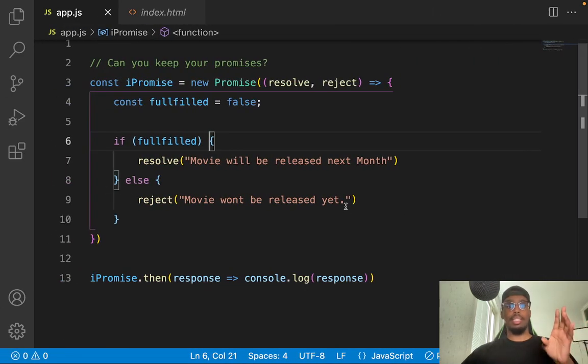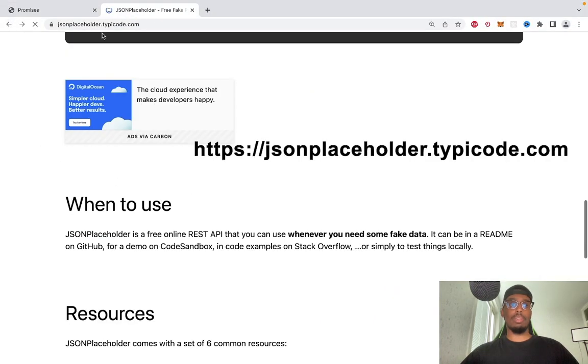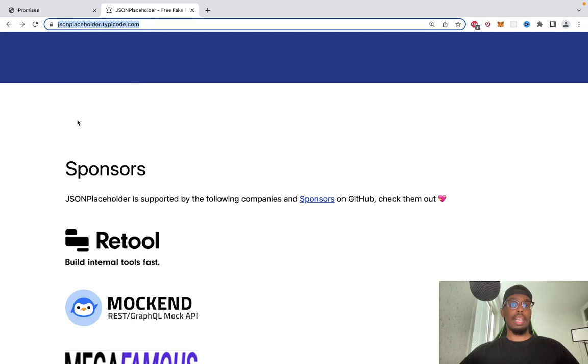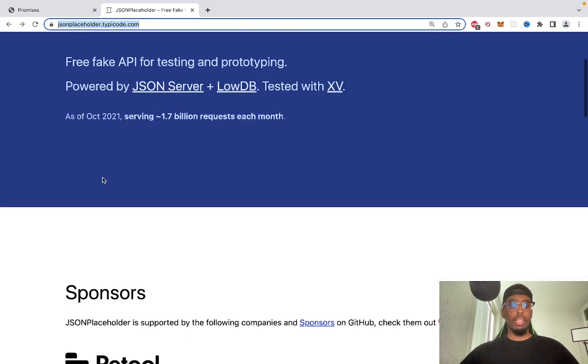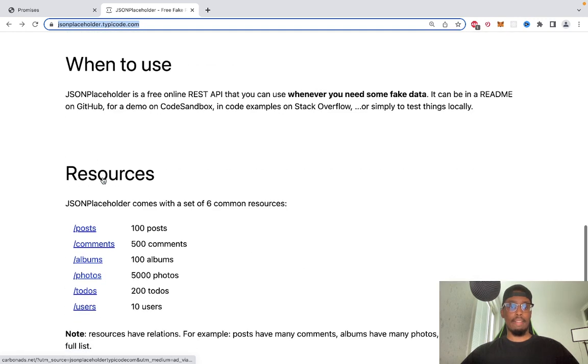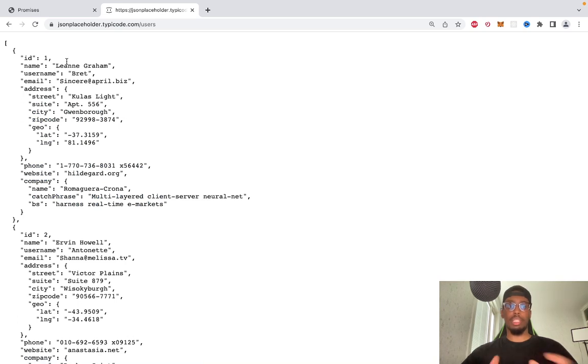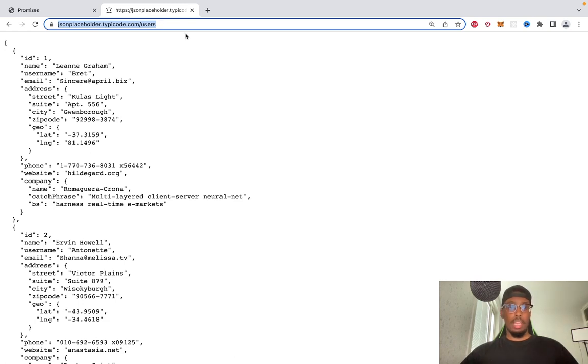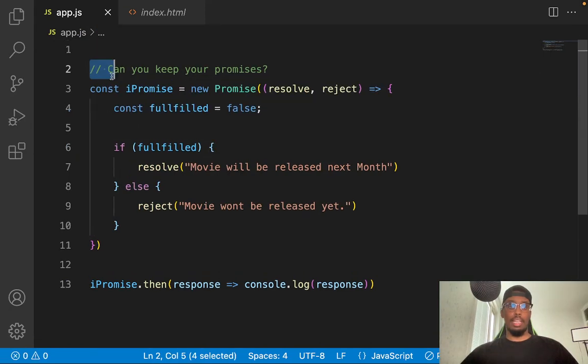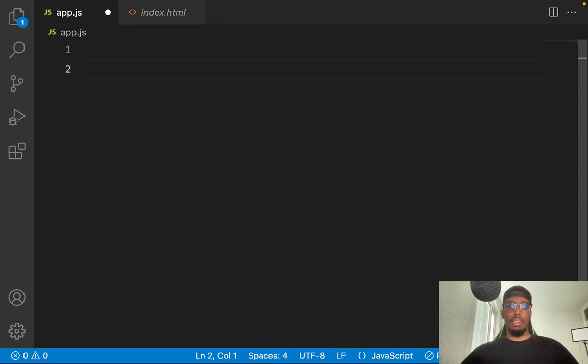Okay, so now let's see a real promise that we use daily as developers when we're going to fetch information either from an API or just a plain website. So I'm going to use a website called JSON Placeholder. You can just Google JSON Placeholder and you will see it. All right, so what we want from here is the resources, and then we're going to choose the users resource. Okay, so it looks something like this, which is JSON. Hopefully I'm going to make a video about this also in the future, so make sure to like the video, subscribe, and copy the link or the URI up there, and then go back here. You can either take a screenshot or look at this later on, because I'm going to delete it.